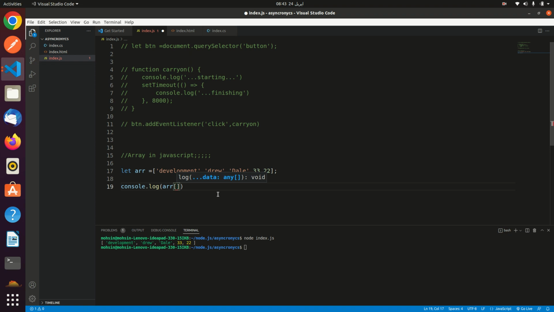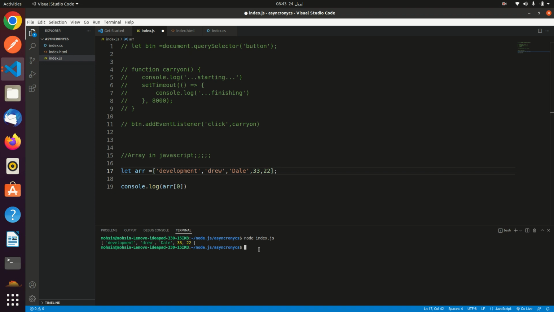If we put 0, then we get the first index. This is the 0 index, this is second, this is third, this is fourth, because arrays consist of index numbers. These start from 0 index number and so on.